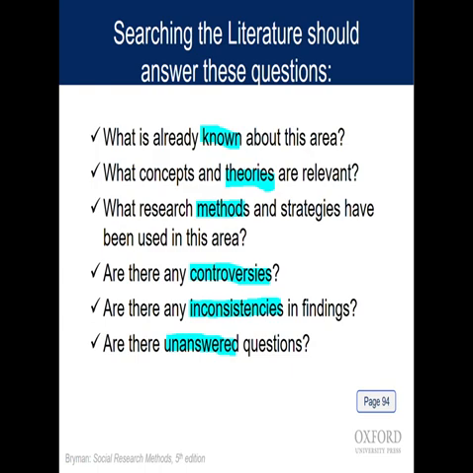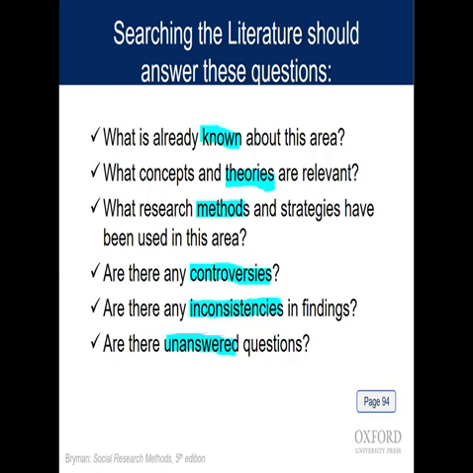Are there any controversies? It's one thing that makes a paper interesting if you sort of take on something where there's a lot of disagreement, and if you can weigh in on that, it is something that it's not necessarily scientifically important, but it's something that people are going to take an interest in if you pursue a topic that people disagree over, right?